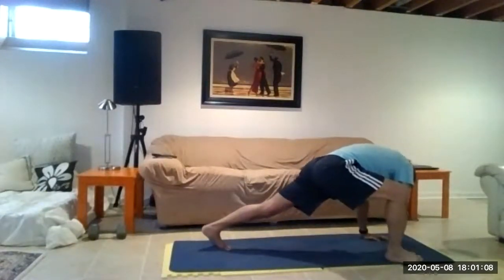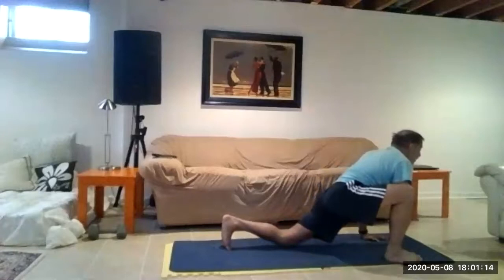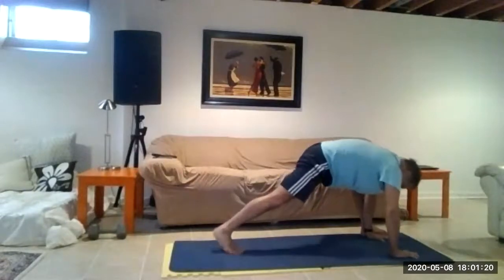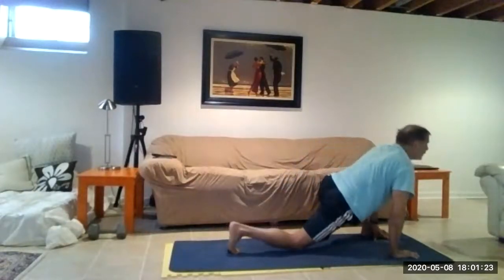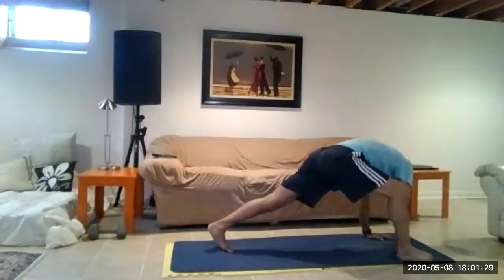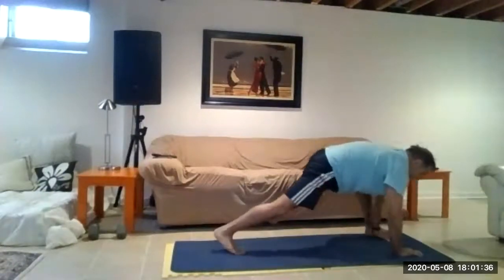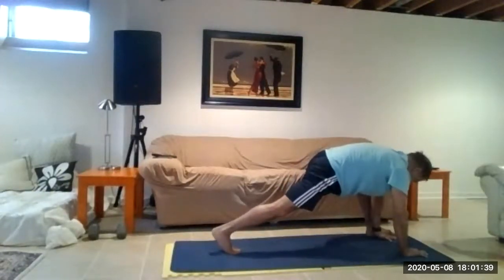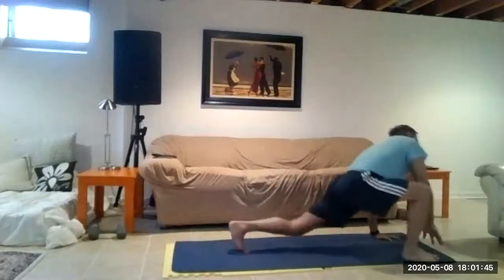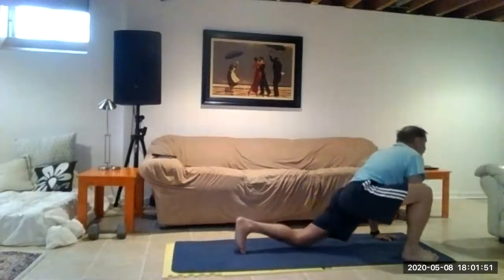All right, from here, we are going to switch your feet again. Okay, your hips down, toss them up and switch your feet. Good. So hips high, hips down, toss and switch your feet. Let's try again. Hips high, hips low, and toss them up. The higher you toss your hips, the easier it is. One more time. Go down and toss them up and switch. And the last one. Hips high, hips low, toss them up.